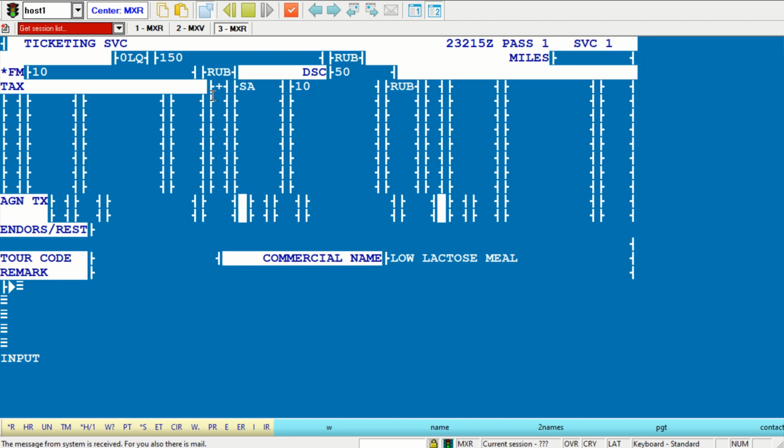If you want to add some tax or some fee to this pricing, then you can add some info in endorsement block. You can add some info in tourcode.